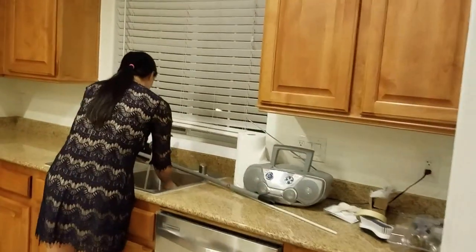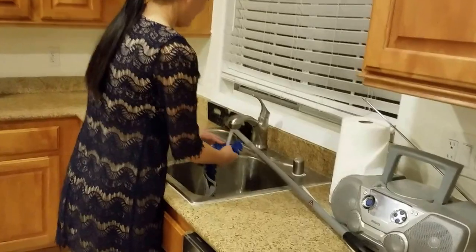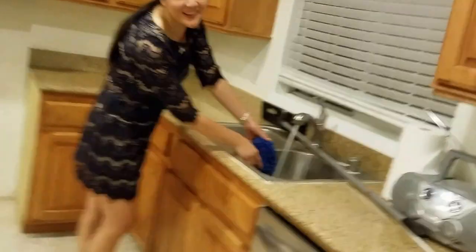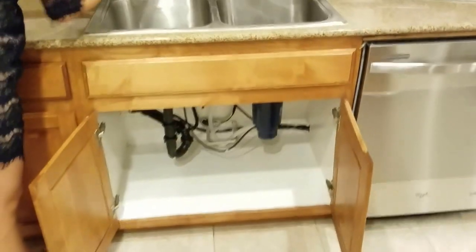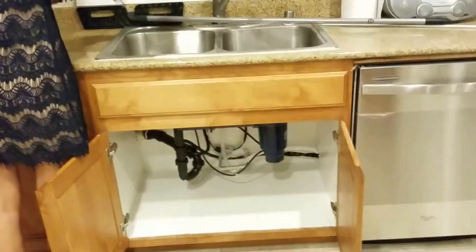I think some people would think I should have just done the wall and said we're done, but I think it turned out awesome. What do you think — should we have done the little wall or just the big one? That's a pretty good job. Jenny actually did a lot of this work in a dress. For some reason she won't wear anything but dresses — she's a dress girl.